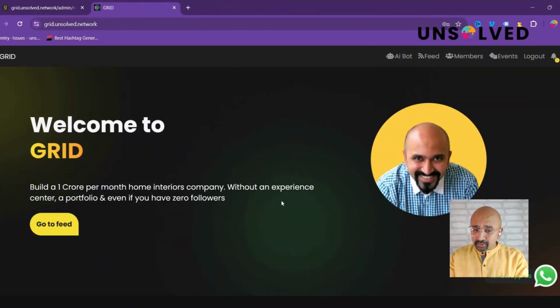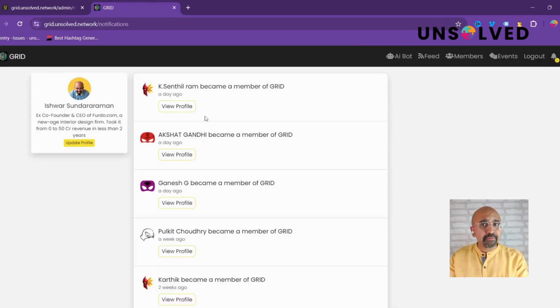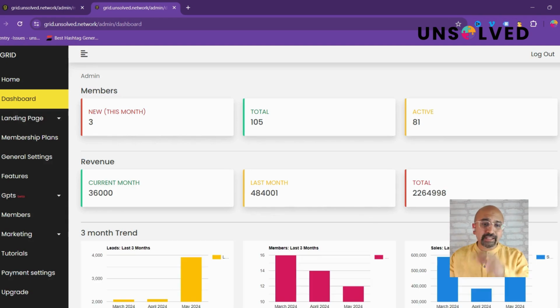So firstly, let's assume this is your network and you're logged in. You will first get a notification right here when a person pays you. When you click, you'll actually see the names of people. You can view their profile, or send them a WhatsApp welcome. All of that you can do right here. But if you want more details, of course, you will also get an email. You will also get a WhatsApp message. You will get all of that as well.